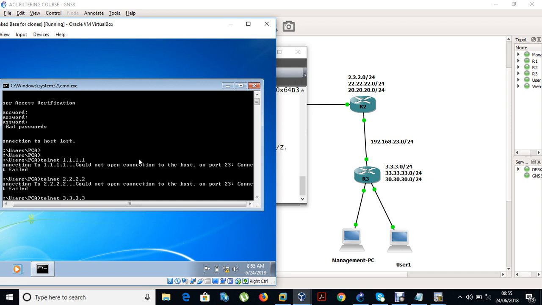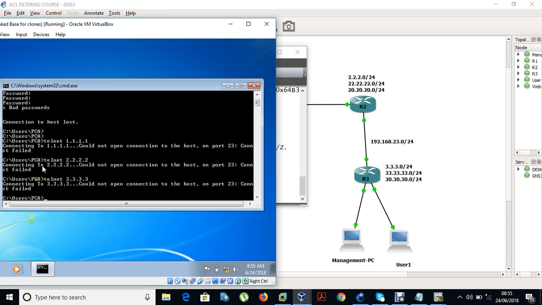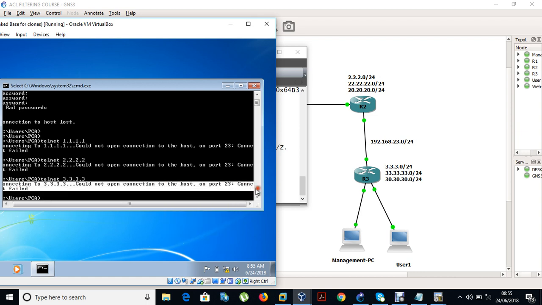Now let us try user 1 on router 3. We cannot telnet there as well. He cannot telnet, as I said before.